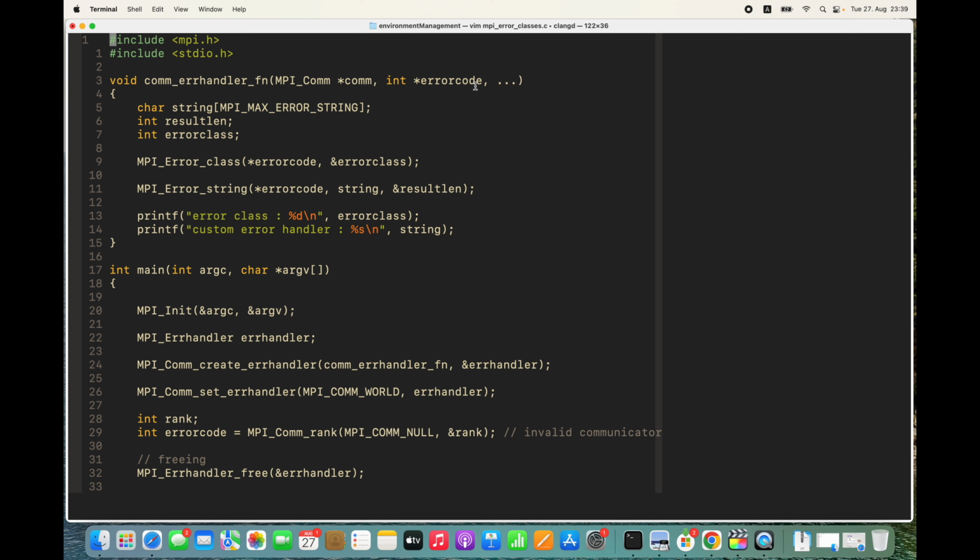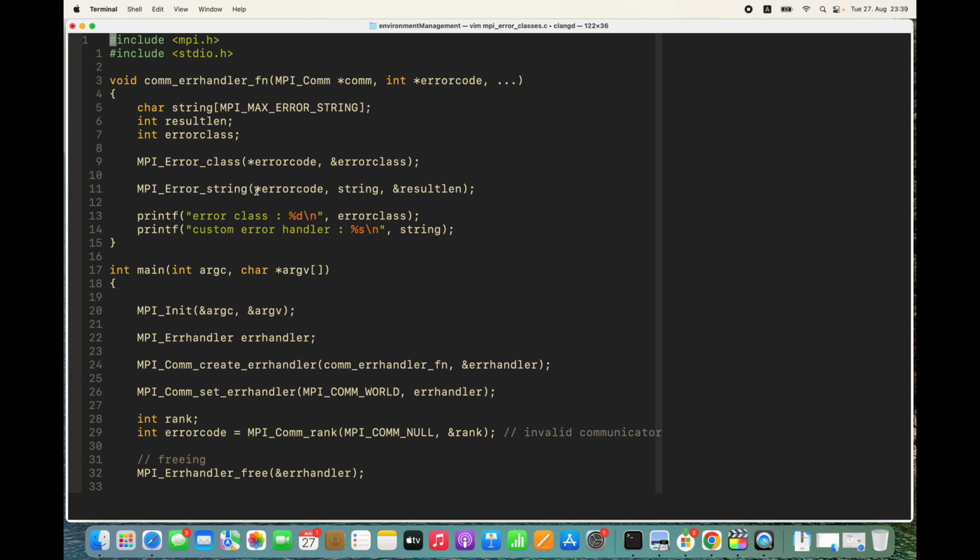So this is the callback error handler function. Again, we have the string and the result length. The simple change we made here is to add this error class, and then we have this MPI_Error_class call, passing the error code that we have and associating it with an error class, which is going to get populated by this function.